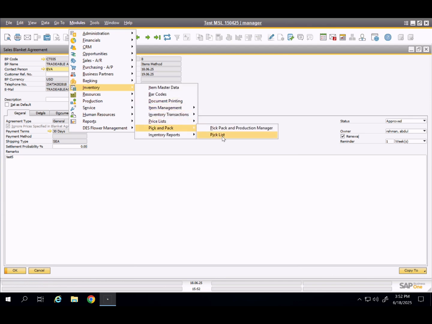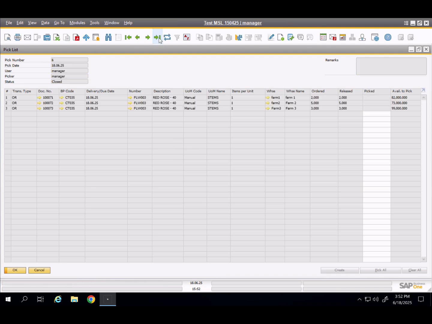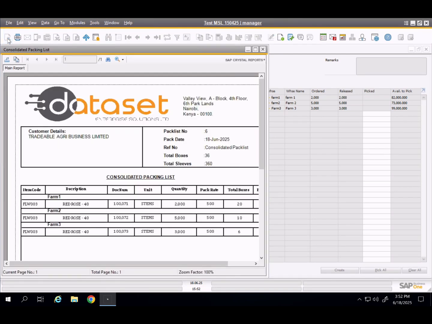Let me go back, close, again inventory, let's say pick and pack list. Just open the last one. This is the one which I posted. So just see the layout of the consolidated pack list.